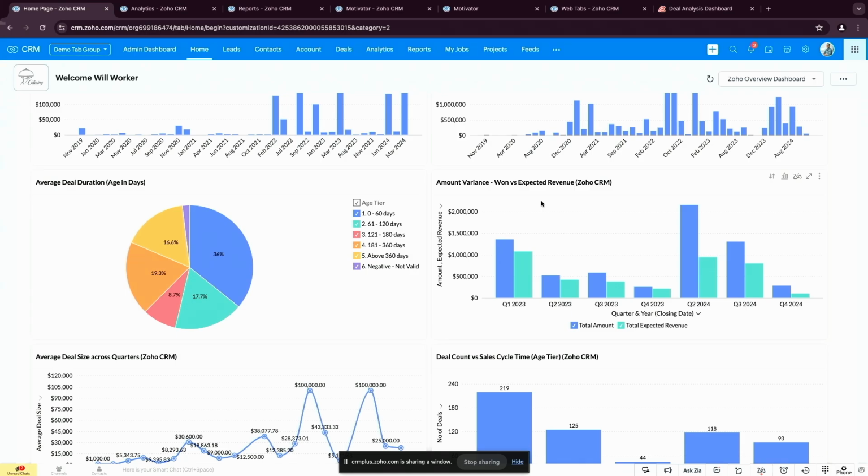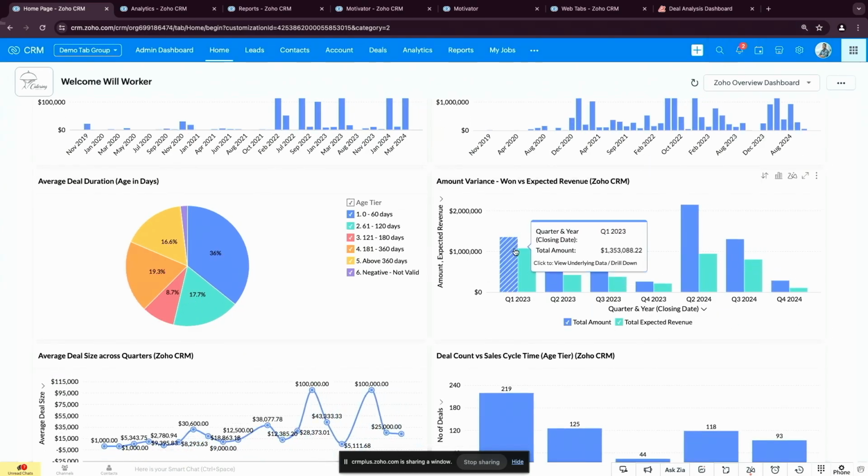And then the last thing to show off here is that I had mentioned that the default analytics module is going to have a hard time doing those comparisons of true won revenue versus estimated won revenue. That's something that you can do natively within analytics itself. So we can compare, what did we think we were going to get, this would be the expected revenue, versus what did we actually win? So more powerful functionality is going to be included in analytics.